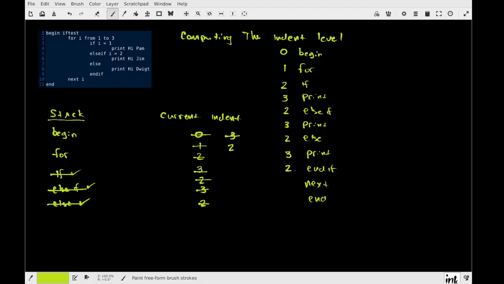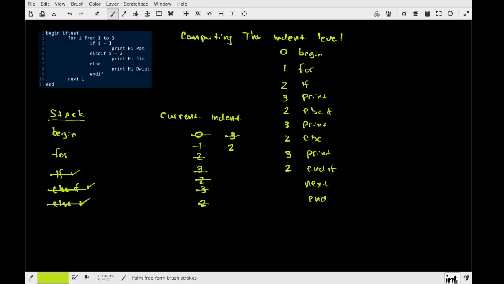So if you haven't picked up on the pattern yet, basically it's a 3-phase process. Check for a closer, and if we do have a closer, drop the indentation level, stamp the indentation level, then check for openers. And so if we have an opener, we raise the indentation level. So it's always that pattern.